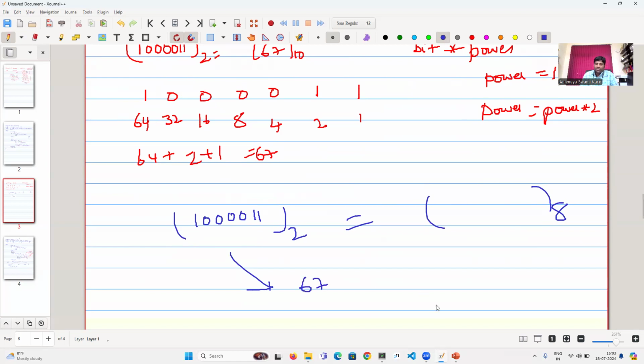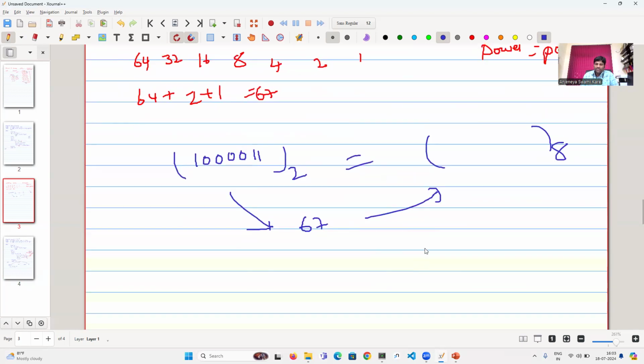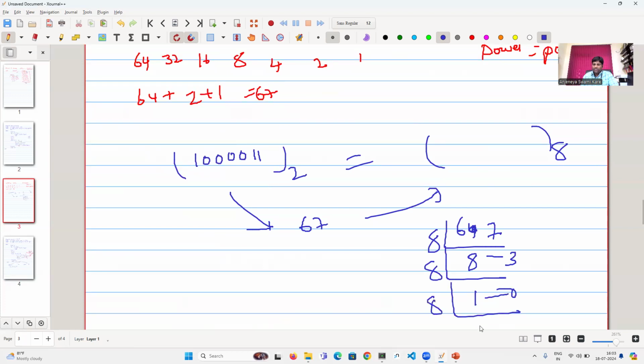Then how do you convert it to base 8? By dividing 67 by 8. It goes 8 times, remainder 3. Then 8 goes 1 time, remainder 0, and 1. So 103 is the octal number.